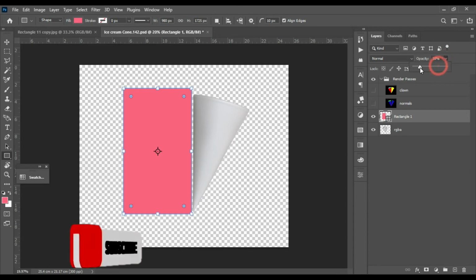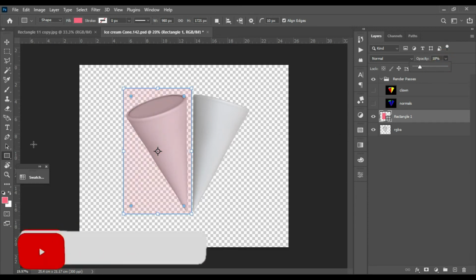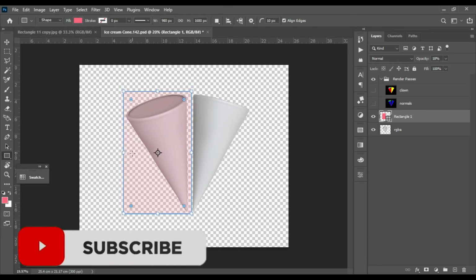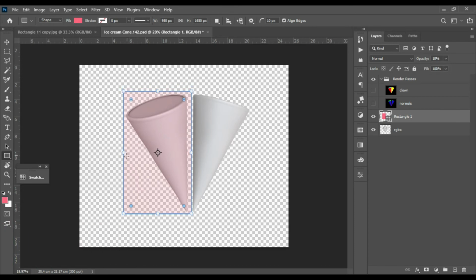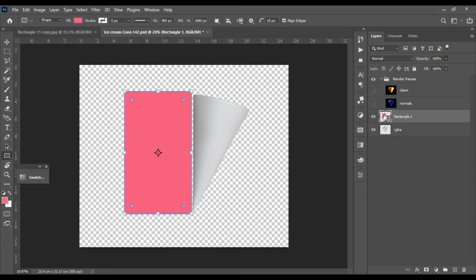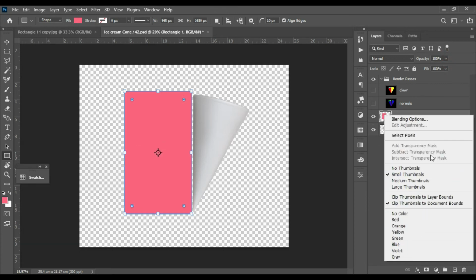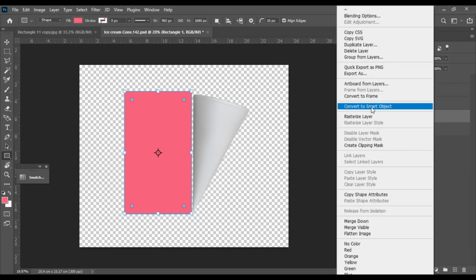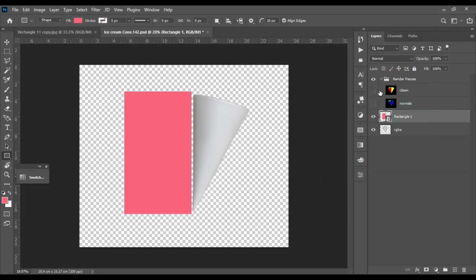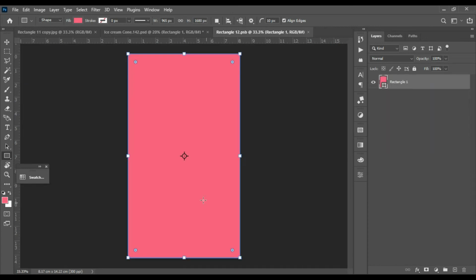Reduce the opacity so you can see how it looks. Okay. Increase the opacity to 100%. Then right click on it and convert to a smart object. Now open it.